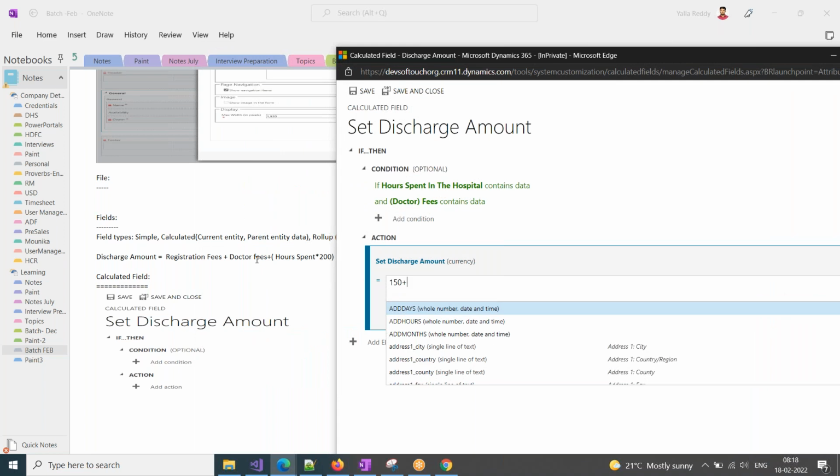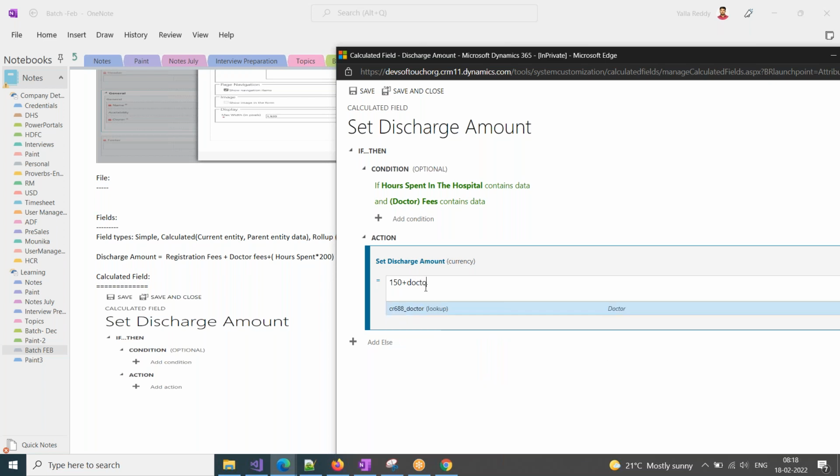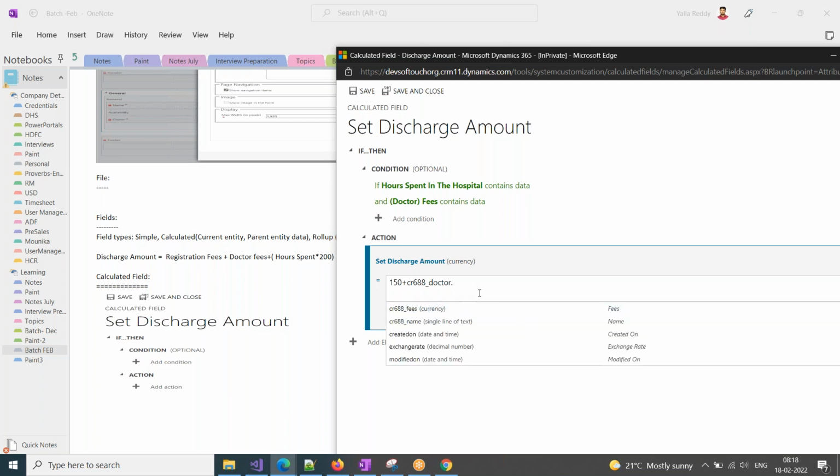Doctor fees. Now you see how to get the doctor fees field. Okay, let's type doctor. You see there is a doctor lookup field that came. Once you type the doctor field, you put the dot. Now it will show you the doctor entity field information, which you can use for a numeric purpose or any purpose.